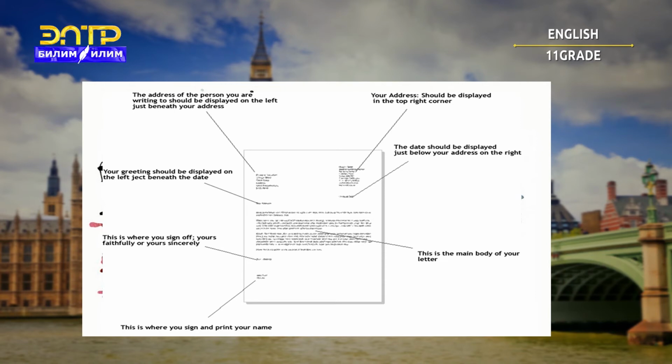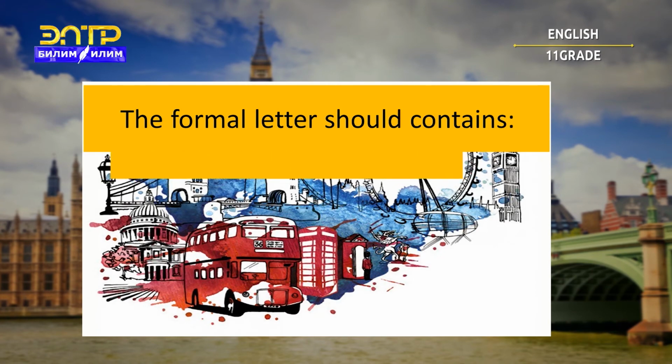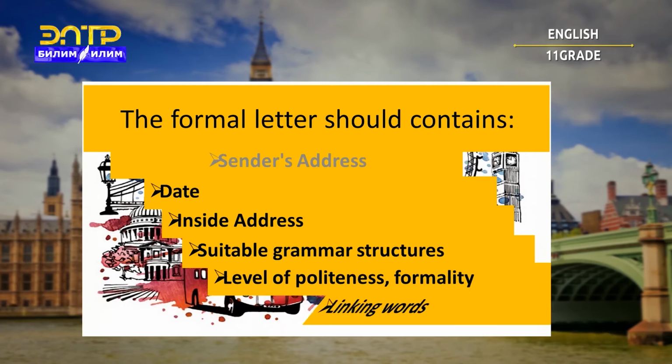Your greeting should be displayed on the left just beneath the date. This is the main body of your letter. This is where you sign off, yours faithfully or yours sincerely. And at the end, this is where you sign and print your name. The formal letter should contain sender's address, date, inside address, suitable grammar structures, level of politeness, formality, linking words.